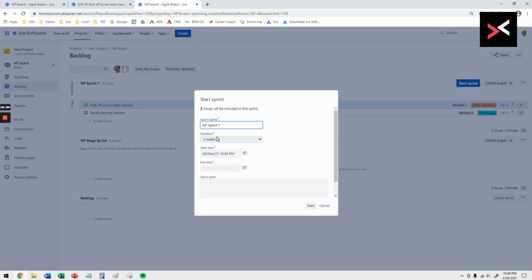When you click on that, it gives you the name of the sprint, and then it gives you 2 weeks duration by default. And you want to add the goals for that sprint so that the team knows what exactly they will be achieving in this sprint. And as part of the demo, they can again base that demo on the goals and then talk about it in the sprint retrospective. So this first sprint is to start the project. The goals for this sprint would be to onboard the Scrum team and make sure that further planning sessions are booked so that you can do further planning and add more stories to the backlog. The backlog must have all the stories that need to be refined.